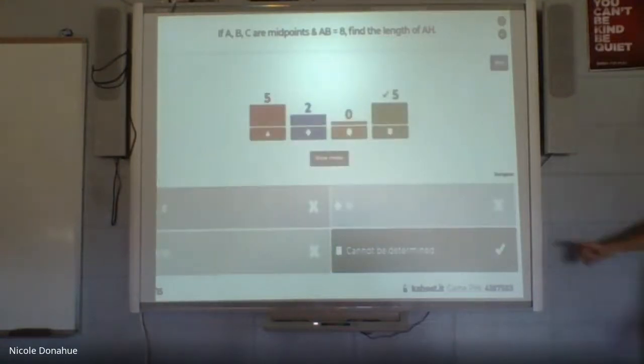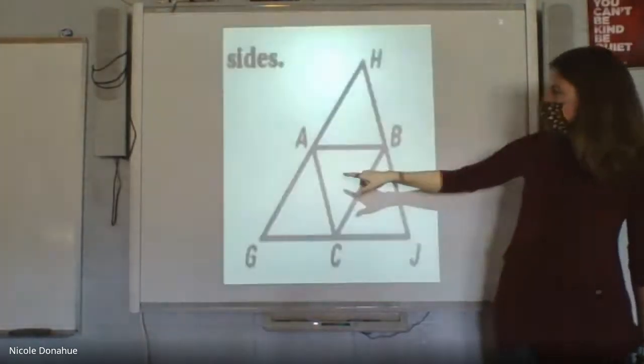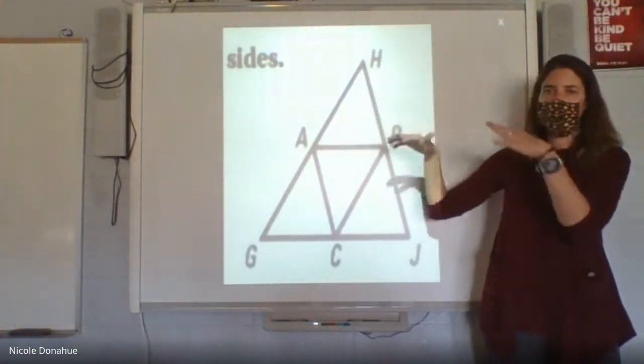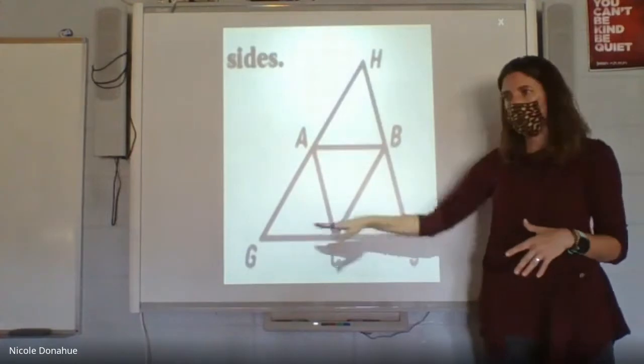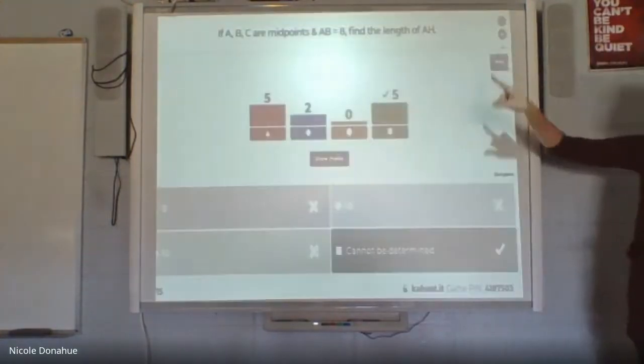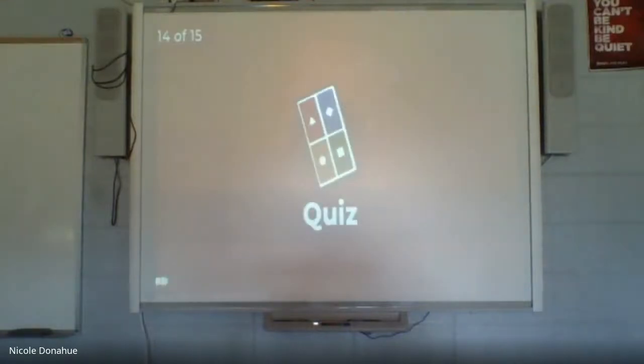All right, guys. So this one cannot be determined because if they give you AB, AB is here, AH has no, so AB would tell us this side. This one has nothing to do with AB. A little bit of a leaderboard change there.